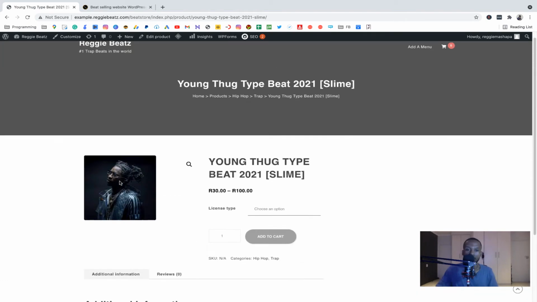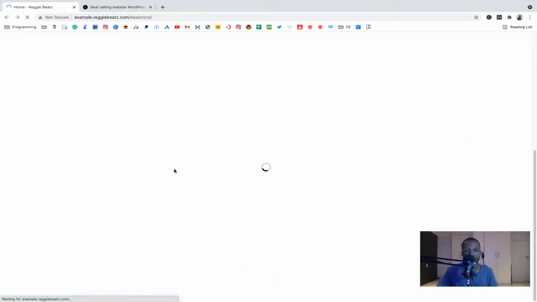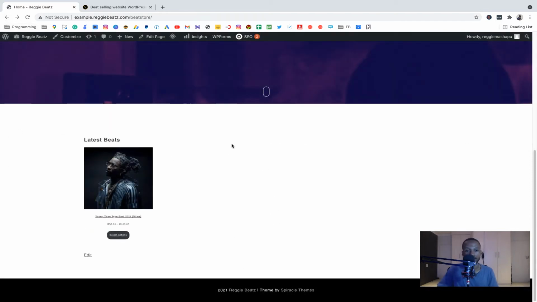So okay, now we're gonna go back to the beats, to the home page, and as you can see, it's not looking as great because it's hard to read, and the background is too wide. We want to make the background dark so it can look like a beat selling website, because it's music and it's hip-hop. So I have a code that I've created that can change this whole site and make it a nice dark website. So I'll give you that code for free.